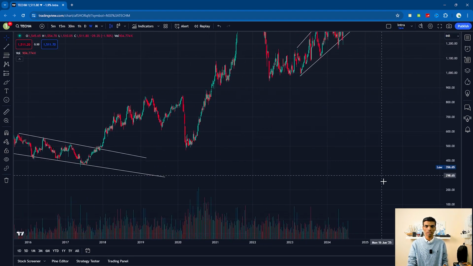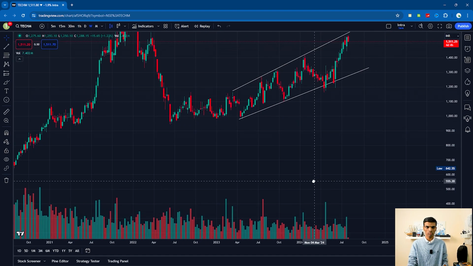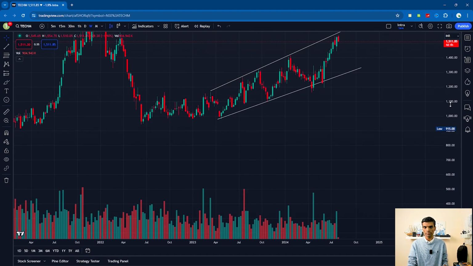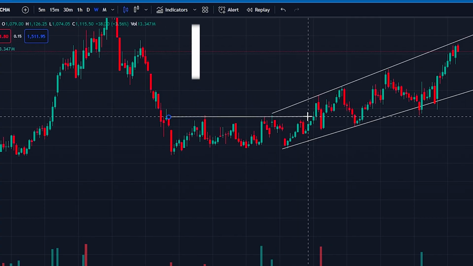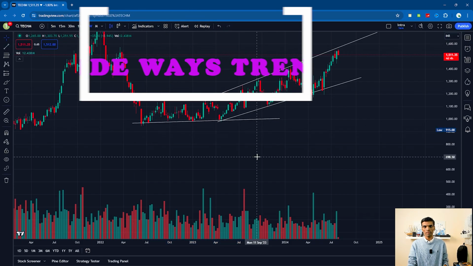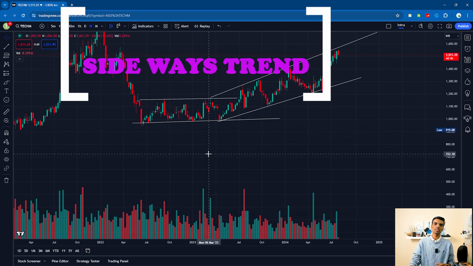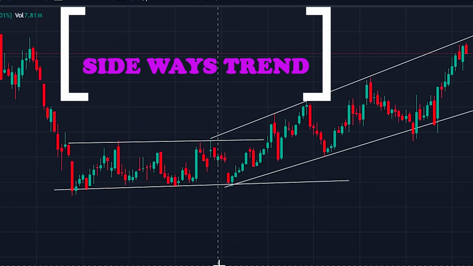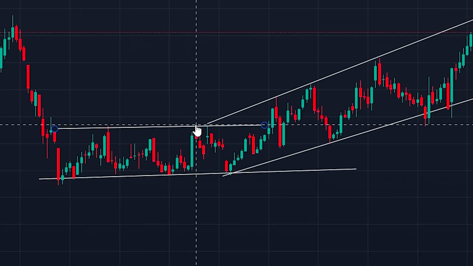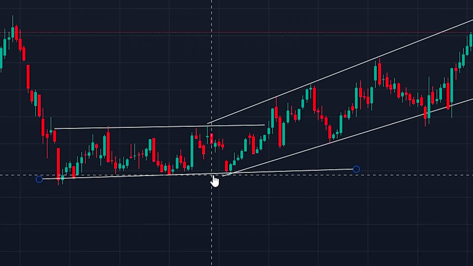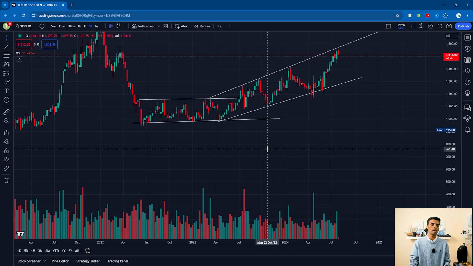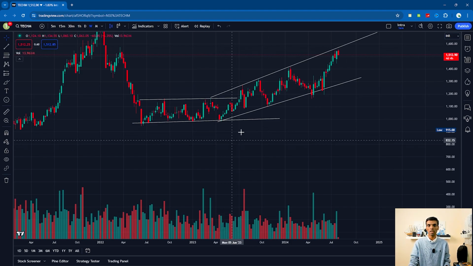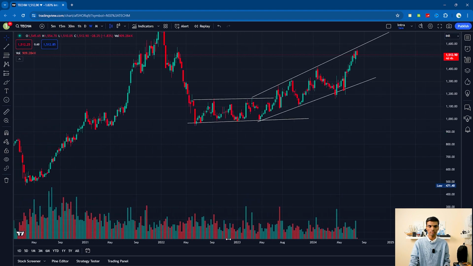Now there is one more, which is a sideways trend. So I saw this one over here. So this is a sideways trend, right? See, this is your sideways trend. Okay, great. So basically with the sideways trend, the market is not sure where the trend will go. So it could go up from here, or it can go down from here. So with the sideways trend, we never take the trade, right? We always look for the upward trend or the downward trend, right?